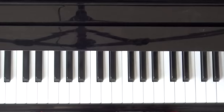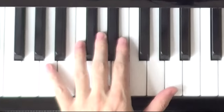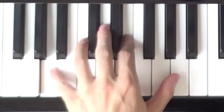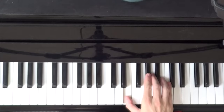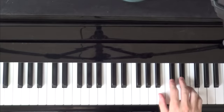Okay, again, that C probably sounds a little weird, because we're supposed to be changing that left hand note. What's nice is the left hand at this part is exactly the same as the first left hand part you learned. It's A, E, A again. So A, E, A. Let's do this from the beginning.